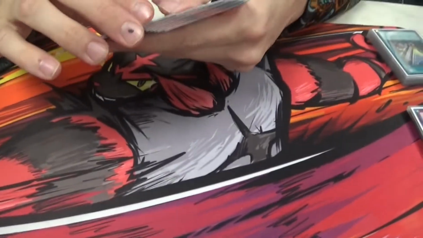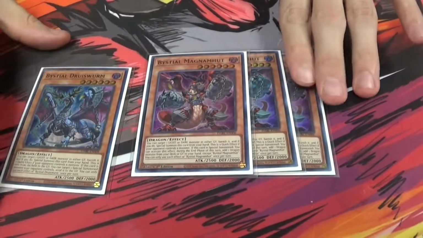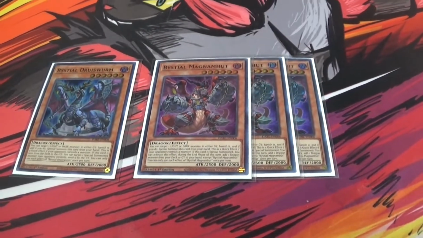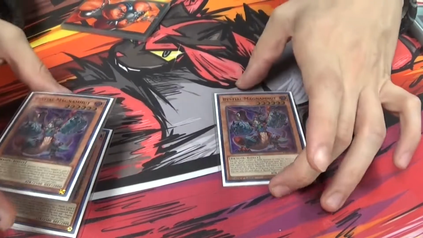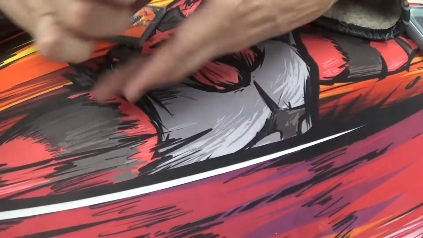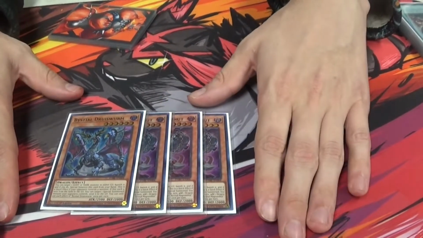Now we play the Bestial engine. 3 Magnamut and a Druid Worm. What makes Exorsisters really good is they banish everything. So these are D.D. Crows with wings. Magnamut searches Druid Worm, and when Druid Worm is spent, you get 4 banishes, actually a lot. Would you run any of the other Bestial cards, or just these 4? I would probably run another Druid Worm if I can find space. But probably not. You're not really looking for the others. You just treat them as if they're a D.D. Crow.